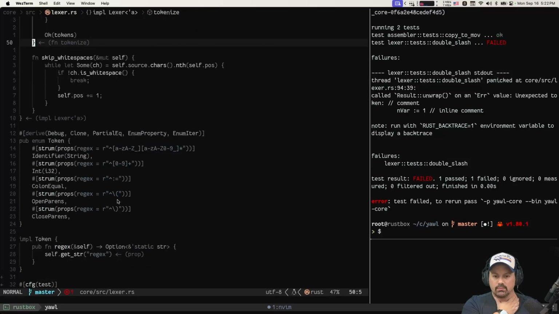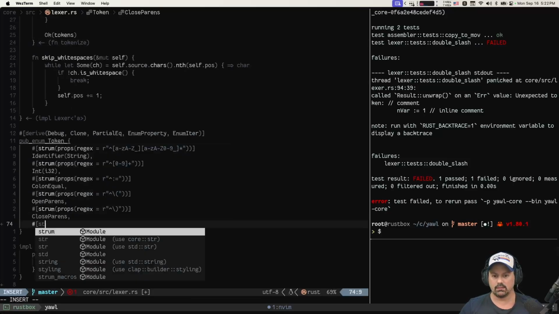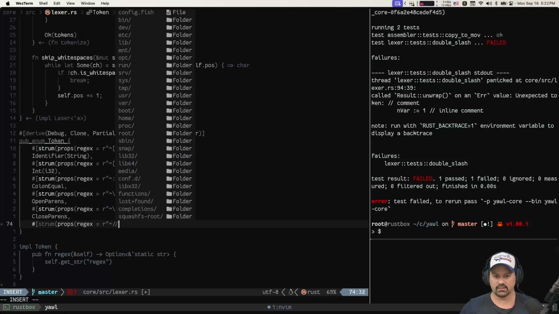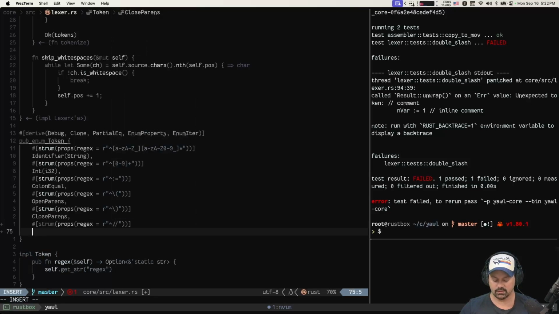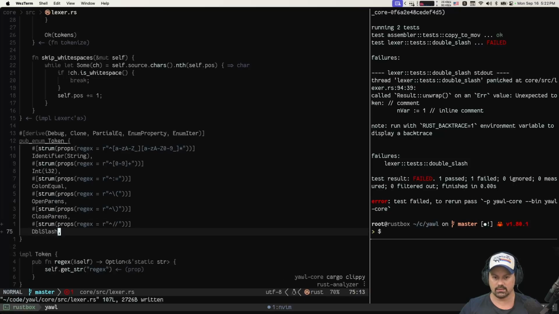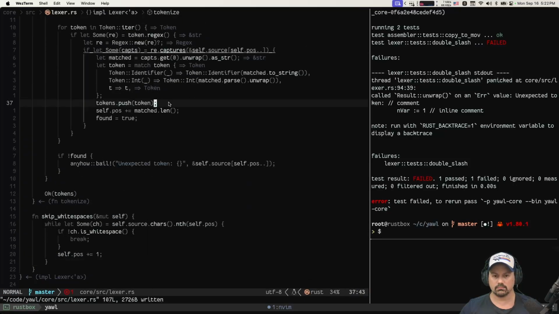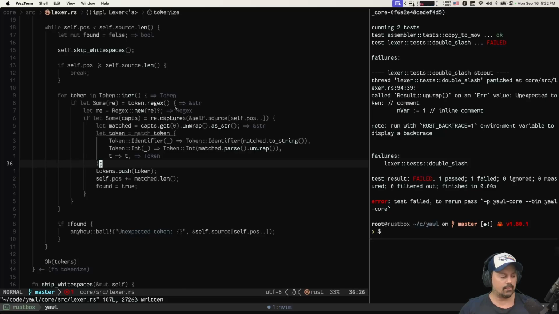So we push it here. What I'm thinking is let's keep the token here. Not sure if that's the best way, but that's what I'm going to do for now at least. And I'm thinking that if we support comments, we're going to have to make new lines be a token as well, because we don't have a terminator like a semicolon.